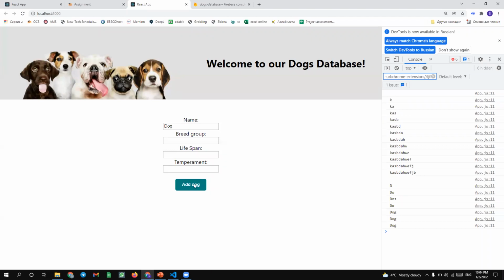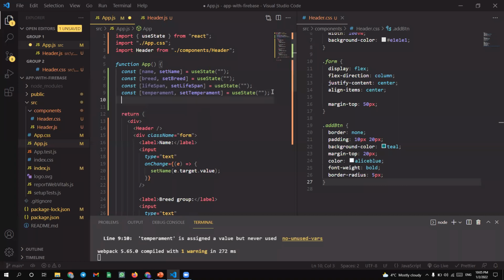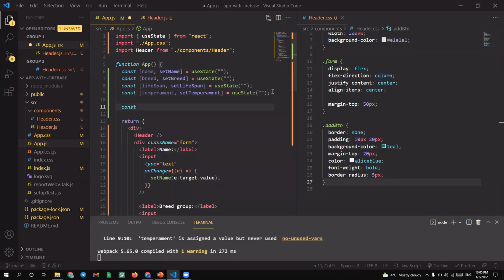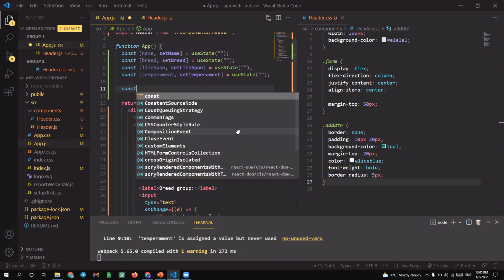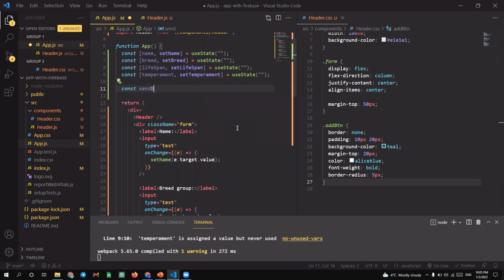Now when we click this button, let's create a variable. So here, when we click the button, const sendData. So we'll create a function, send data.